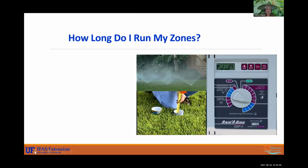All right, so how long do I run my zones? There is a great way that you can find that out for yourself. It does take a little bit of math. I'm not a math whiz myself. So we're going to go over how to calibrate your zones. Your system will either call it zones or stations. So this system has 4 stations. Looks like the time is set for 27 minutes there.